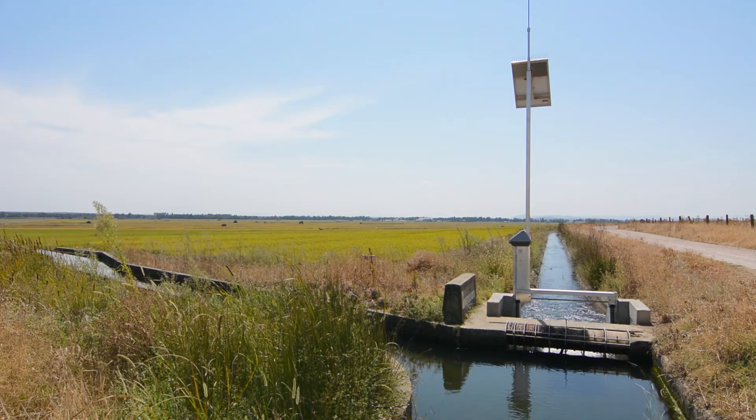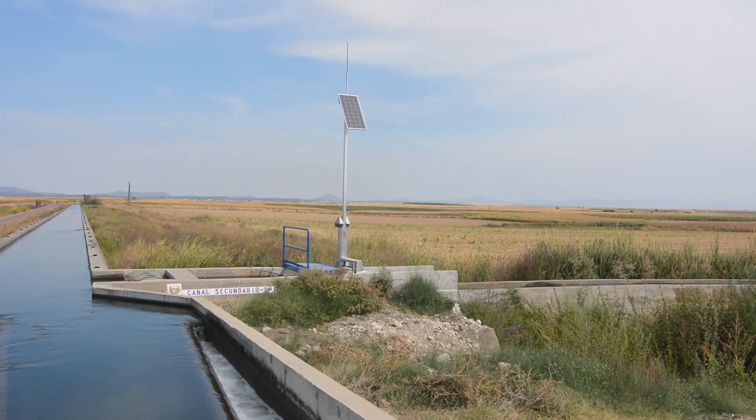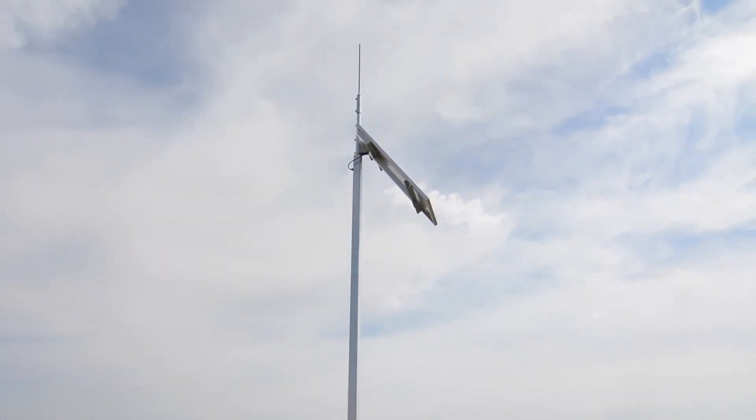Now, in the last stage of the irrigation season, where not all of the irrigation canals carry water, we have to open or close irrigation gates very early in the morning. Now I do that at 6:30 or 7am from home, whereas before I had to get up early to be on site. It would be interesting to have many more automated gates — it would save us a lot of work and we would have much better control of the water.